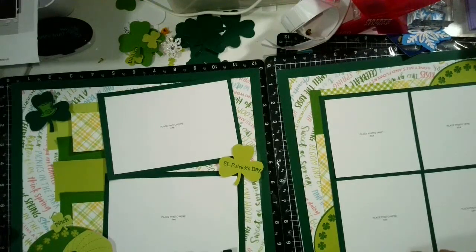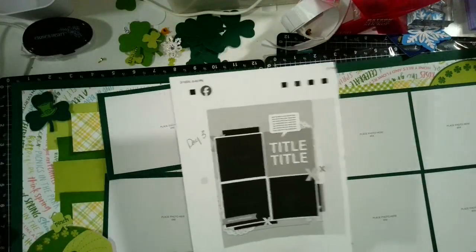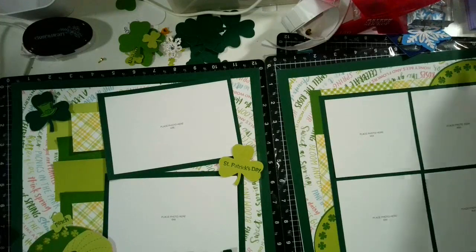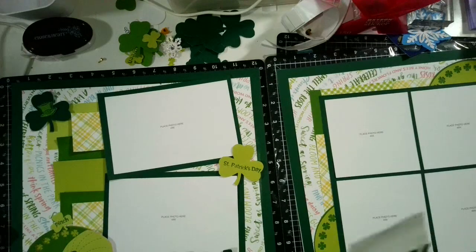And if this, for whatever reason, gets cut off, I may just make it a part two so you can actually see what I did when I finished it. So they have X's, and of course, because I am, but I'm going to put my title on first so you can see that. So it says Lucky. Now that I've got everything down, I can put this on here. I used a Xyron for this one just because I didn't think that she would want to see me do all that. And I gnome it.